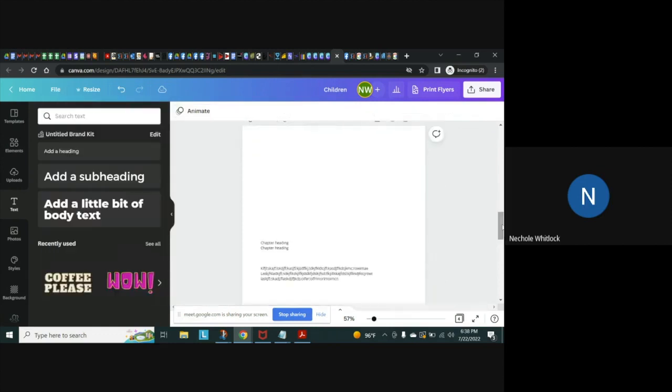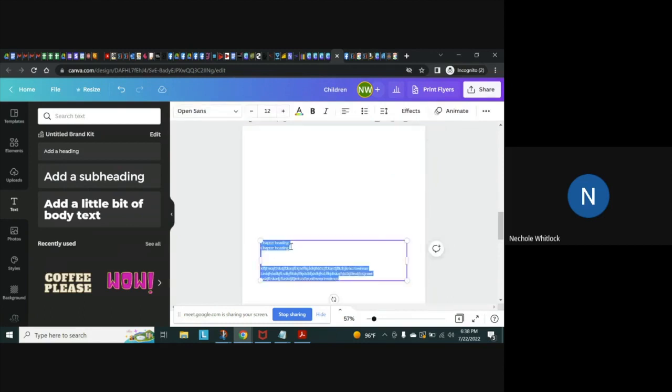So anyway, put your text in there. The one thing I will say is right here where that chapter is, these two right here, you can decide that you want them to be bigger, so I have to highlight them. If I want them to be like the headline of the text, so if it says chapter 1, and then underneath it'll say like Millie learned to tie her shoes, and then it goes into the story about Millie learning to tie her shoes when you're looking at chapter books.